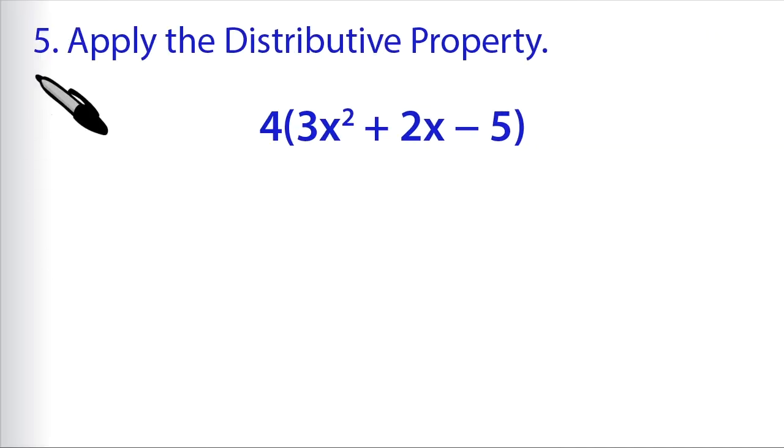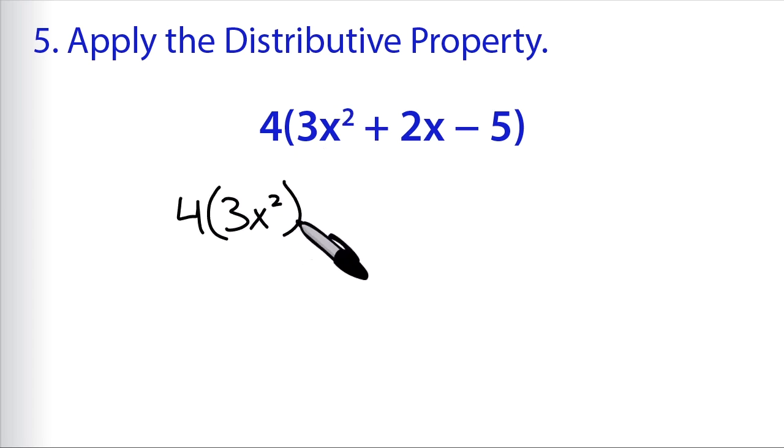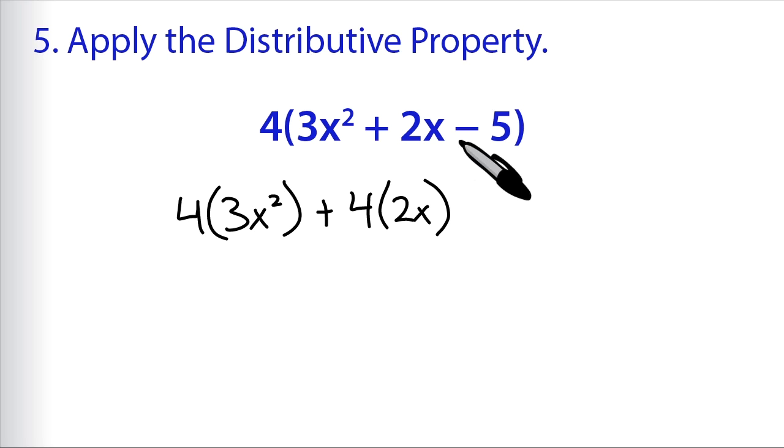So the factor of a distributed to a squared plus a plus 1 is a cubed plus a squared plus a. For problem 5, we need to apply the distributive property, and we're given 4 times the group 3x squared plus 2x minus 5. So 4 times the first member of this group, 4 times 3x squared, plus 4 times the next member of the group, 4 times 2x, and then we have minus 5. But remember, it's better to think of each member as being added, and it's either positive or negative based on if it's a plus or minus out here. So 4 times negative 5.